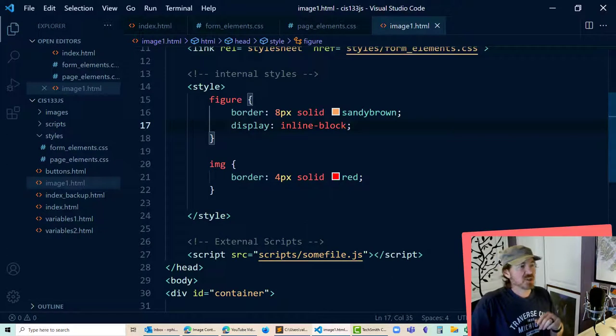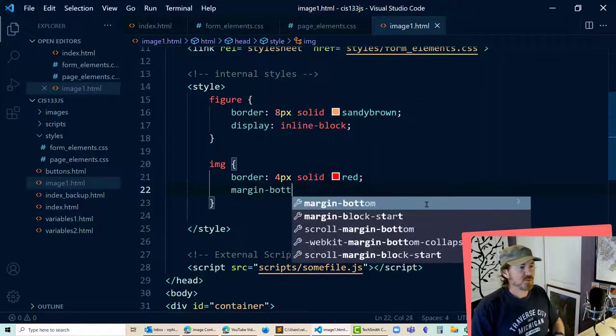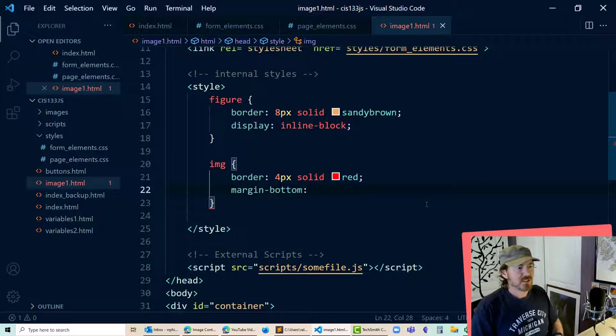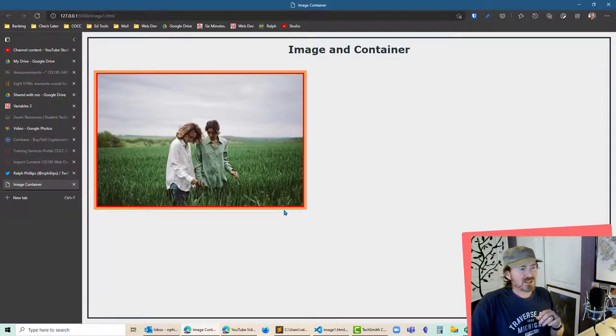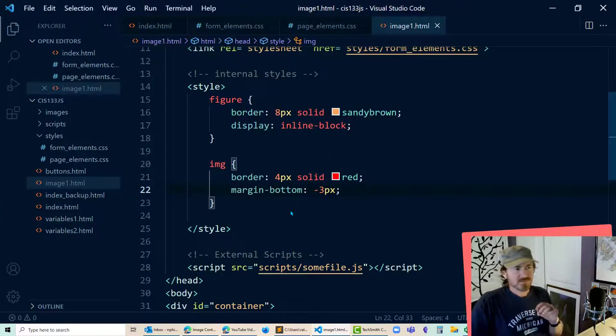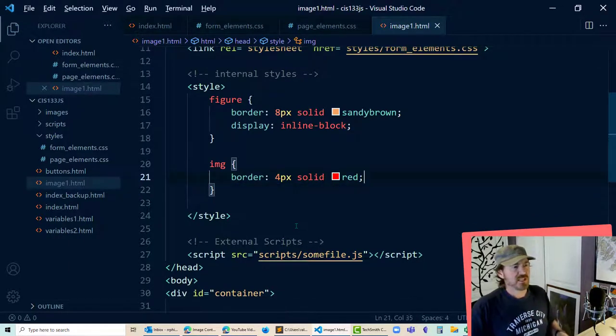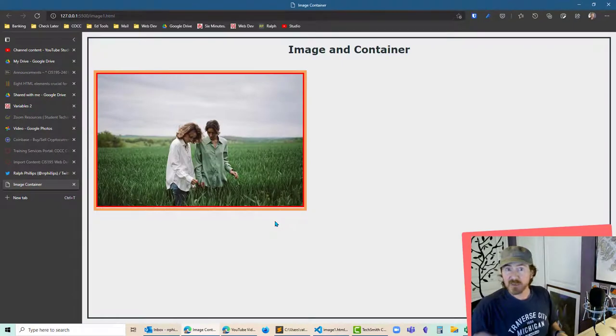There's one fix I'll show you here that I don't like, so I'm going to delete it pretty quickly. But I could go to my image, and I could put a margin bottom negative like 3 pixels, could be 2, 3, or 4. And that'll take away that gap. So that kind of solves that issue if that's the way you want to go. However, that's kind of a hacky little fix, right? So let's pretend we don't have that. And of course, that creates the problem again of that gap between the image and the container border.